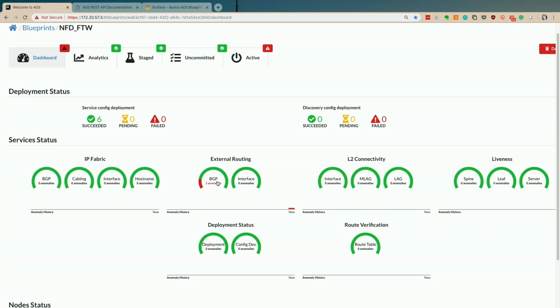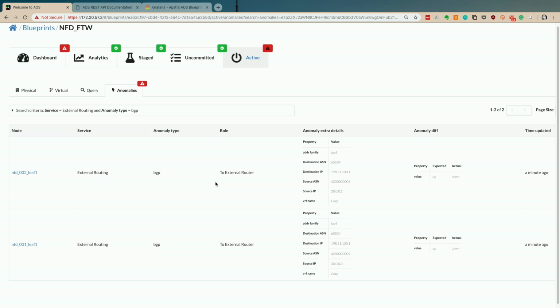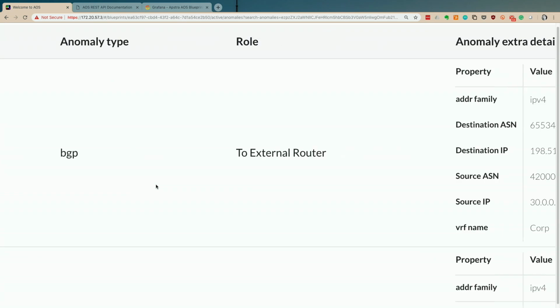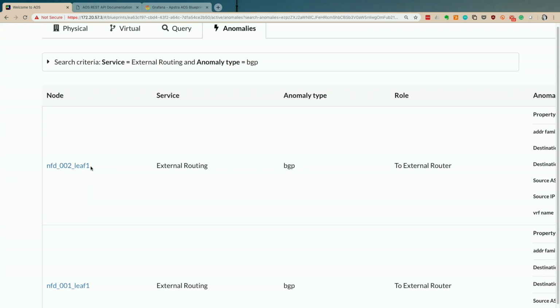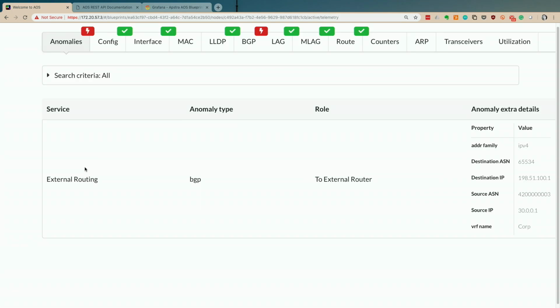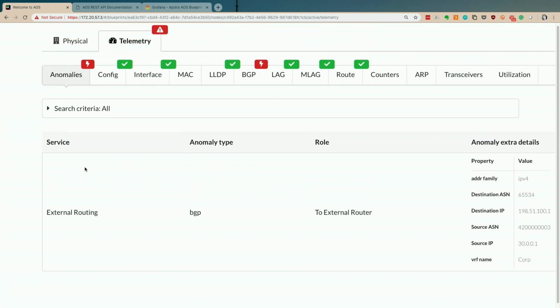So, I can click on here and drill into more of the telemetry that we gather. And I can say, on NFD leaf 2, I expect this BGP peer to be up, and it's not, it's actually down. So, we have knowledge of more than config. We have knowledge of state and routes and expectations across the entire thing, which drastically sets us apart. And because we're in the beginning, we understand, we don't infer anything. We inherit, we know. DJ, can I interrupt?